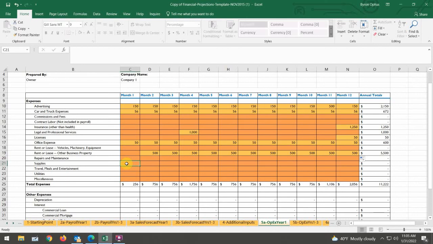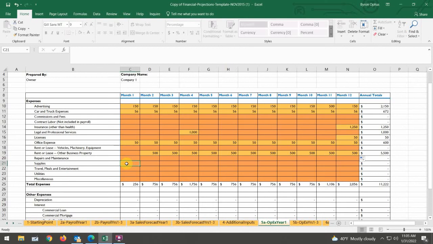Supplies are things that we need in our business. If we've got a restroom, we have to stock it with hand towels to dry our hands, and toilet paper, and we have to have some cleanup stuff for the bathroom. We have to have some rags. We might have to have a mop and some Pine-Sol or something to mop the floors.